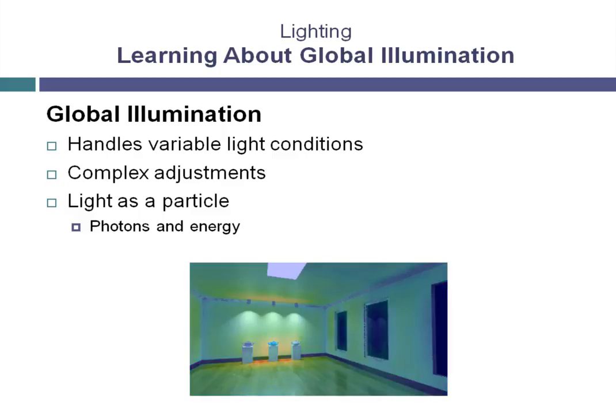The end result is what is called a photon map, which is basically a three-dimensional picture of where the photons in the scene have struck a surface and then left their energy impression. This map is then used to render the final image.